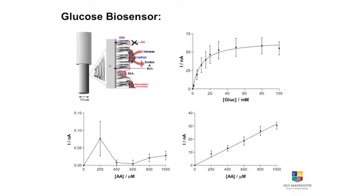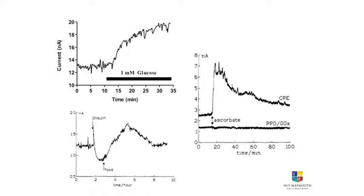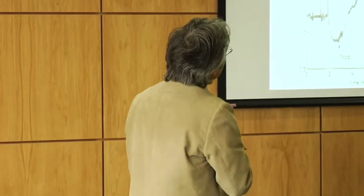This is a glucose biosensor. As I said, glucose is a non-electroactive species, so it's impossible to get a signal from it unless you modify the electrode with a biological agent. In this case, we use an enzyme. The enzyme is immobilized on the electrode surface, and you get a signal when the glucose reacts at the electrode. And this shows some data from brain glucose measurements.